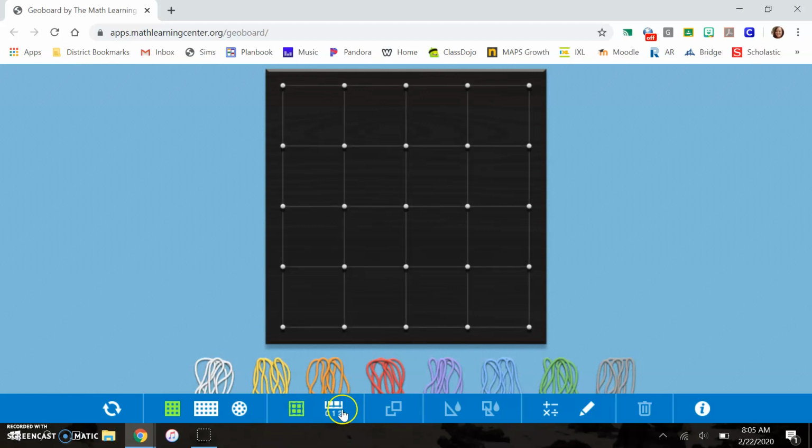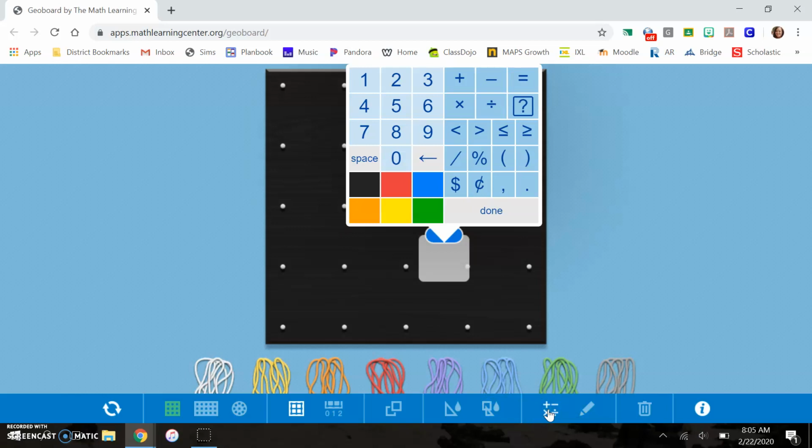This one, you have to have the grid marks on, but it'll give you numbers. So this could kind of be great to use for graphing if you wanted to, or to show a line graph, excuse me. So just some other options. This one will duplicate. This one will fill one band, fill all bands. This brings up a calculator if you want one. Or you can fill the space with a color.